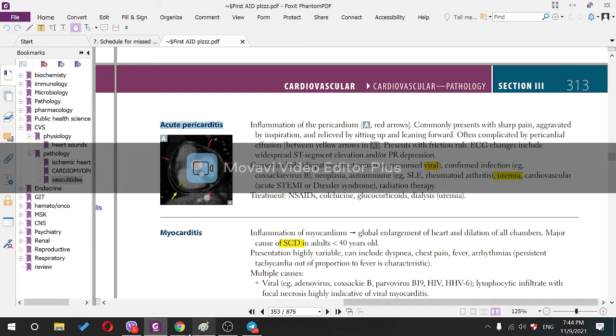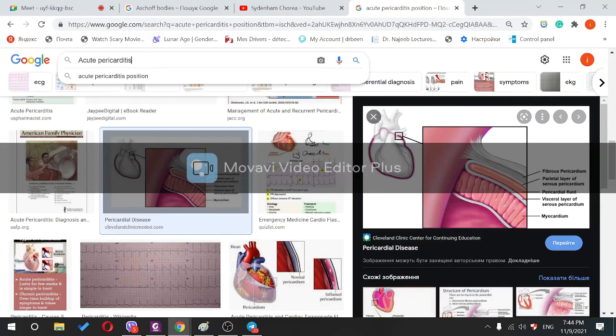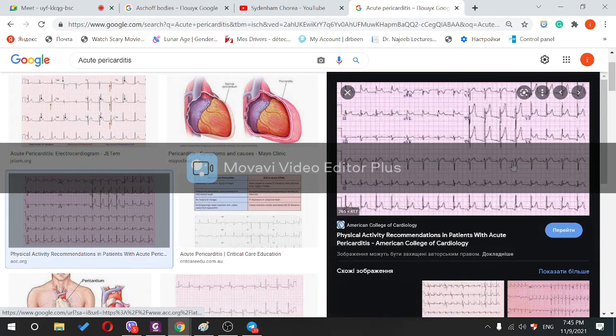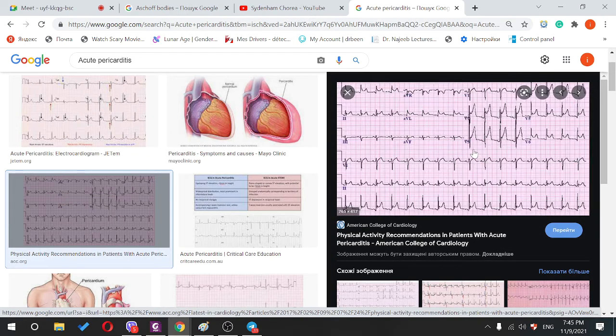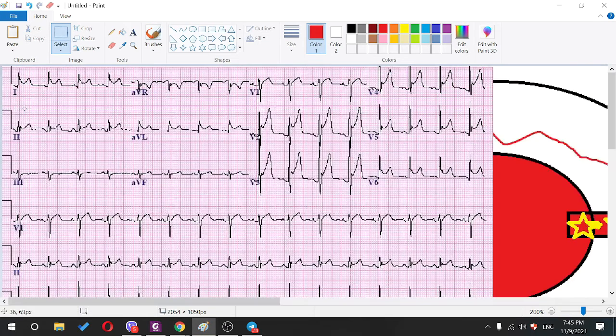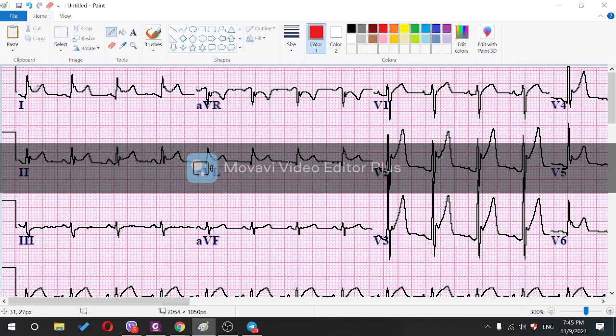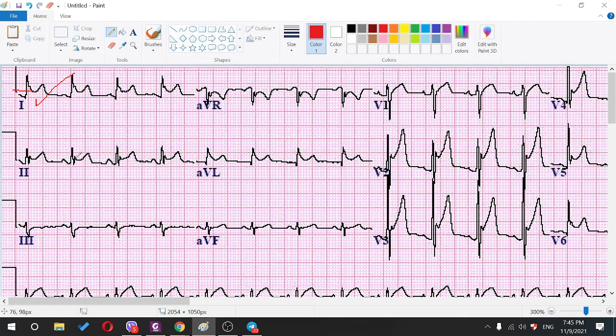You mean every single lead? Well, except aVR, but yes, all of them. So you are like, can you show me this? Well, it's a good time to practice our ECG. Let's see the ST segment and the J point. So, here we go. J point. You make a line. It's higher than the PR interval. ST segment. Good. Lead 1 has ST segment elevation. Lead 2. Let's see. This is the J point. It's higher than the PR interval.